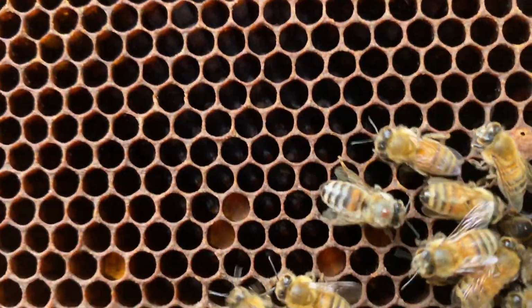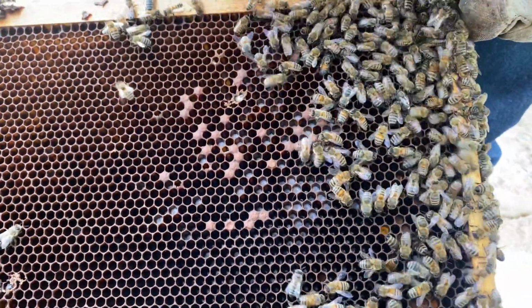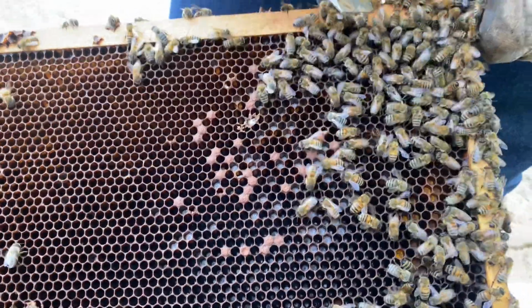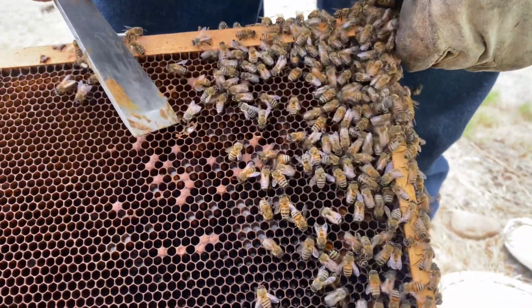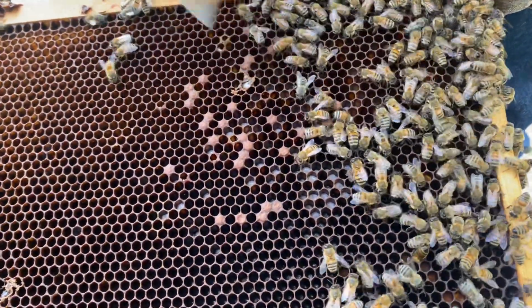So, I mean, this is the 10th of September. I'd be really shocked if this hive actually pulls through. But like I said, it's kind of turned into a good educational opportunity. There's another one, deformed wing. And then there's a mite right on a larva.